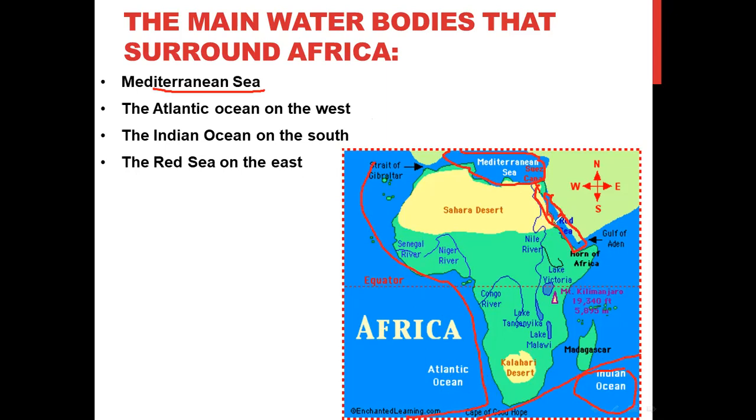And on the other side of the sea, we have Sudan and Egypt. So if you go with a ship from Jeddah to the east, you will find Egypt and you will find Sudan. You will reach there. Why? Because this is the sea between us and them. You see, Africa right here is very near to Asia. But what keeps it away from Asia? It's separated from Asia by this sea, and it is linked with Asia by what? By this small land right here, which is the Sinai area, a small area that is part of Egypt that links Asia to Africa. If we cut this area, then the whole continent is not linked to Asia. SubhanAllah, this area links two continents together. Okay, this is for the water bodies around Africa.